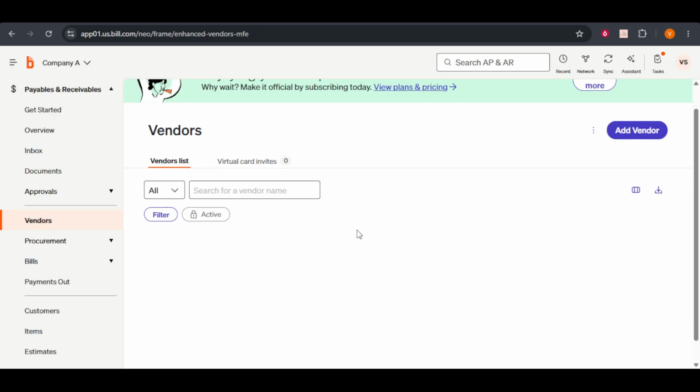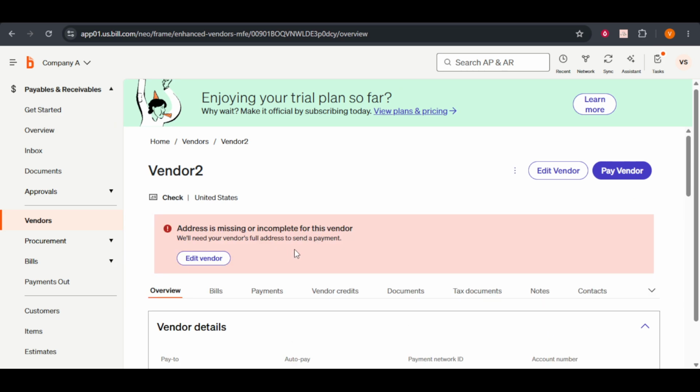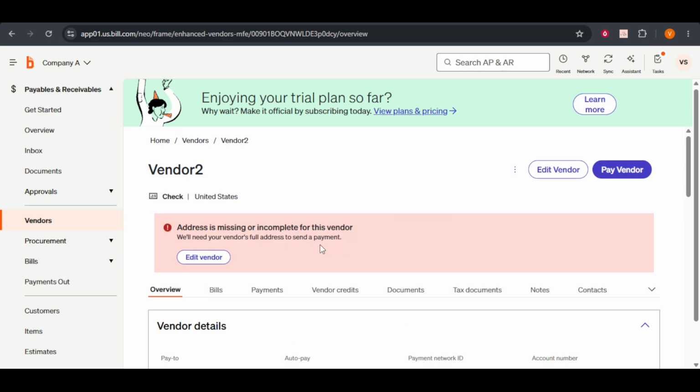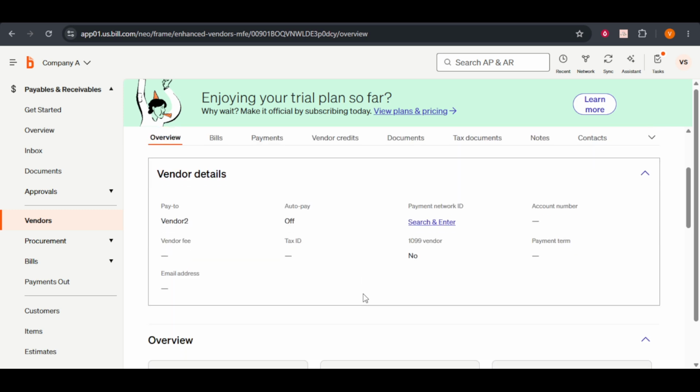This will bring up their profile layout card, where you can see all the details related to that vendor. Now, here's a handy tip. If the system detects a potential match in its extensive database, you'll see a banner near the top of their profile that says Network Match Found. When you see this, click on the Connect button. It's a quick way to establish that connection without having to dive deeper into the setup process.